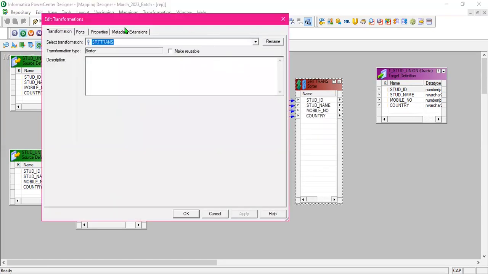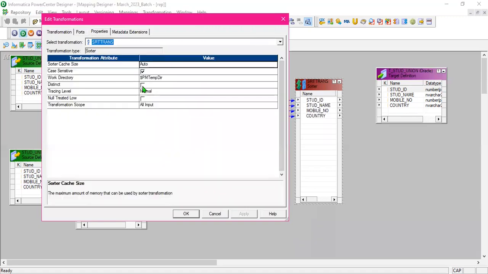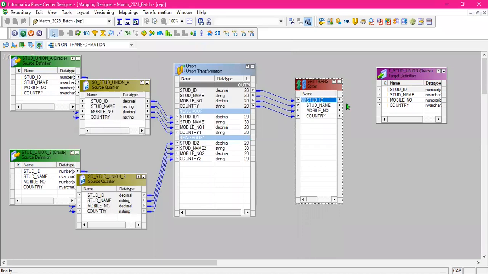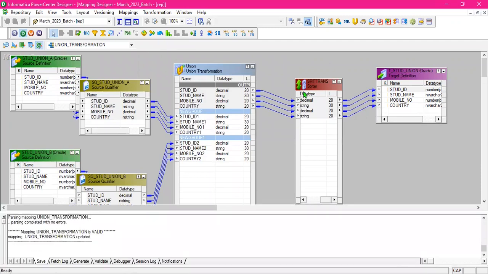Then I will give distinct here. It's very common only. Apply. Okay. Then I will give this to the target. Then control save. Valid.